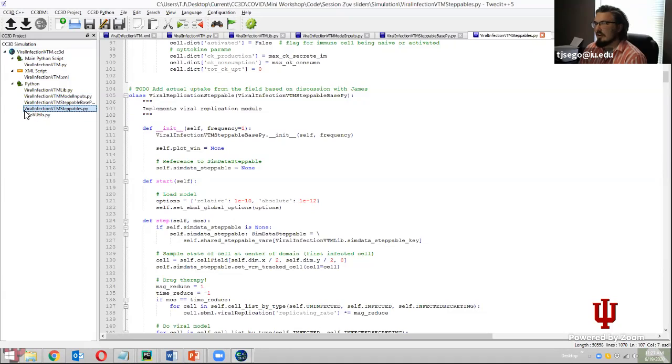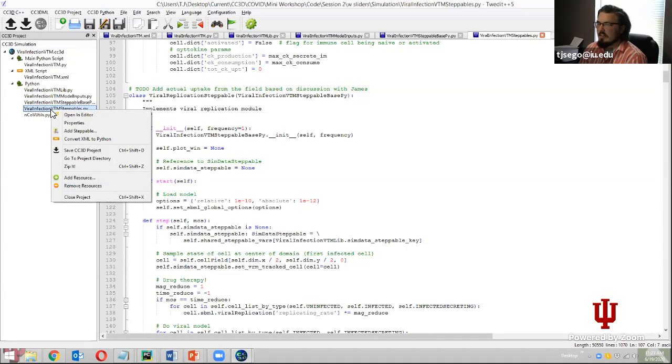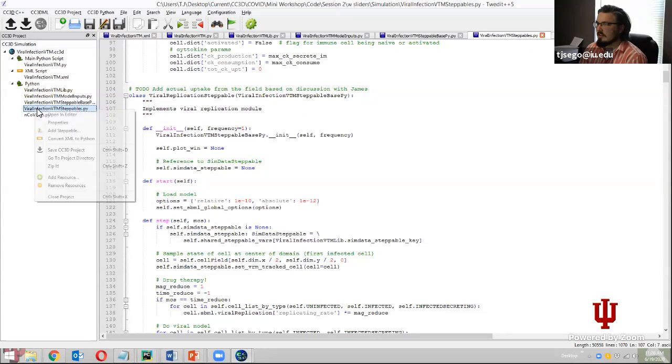That should show viral infection VTM steppables.py. And you can right-click that item. Right-clicking that item will present a drop-down menu item that says Add Steppable. So we right-click viral infection VTM steppables.py, go to the third drop-down menu, Add Steppable, and click it.